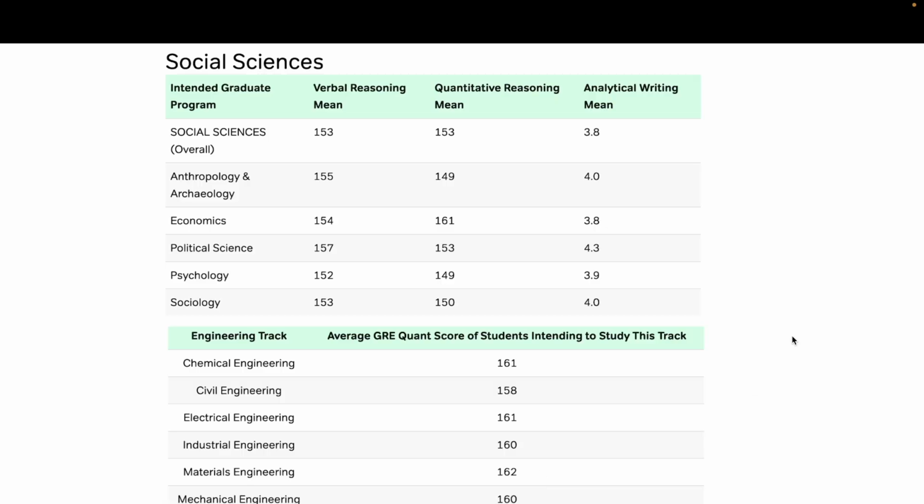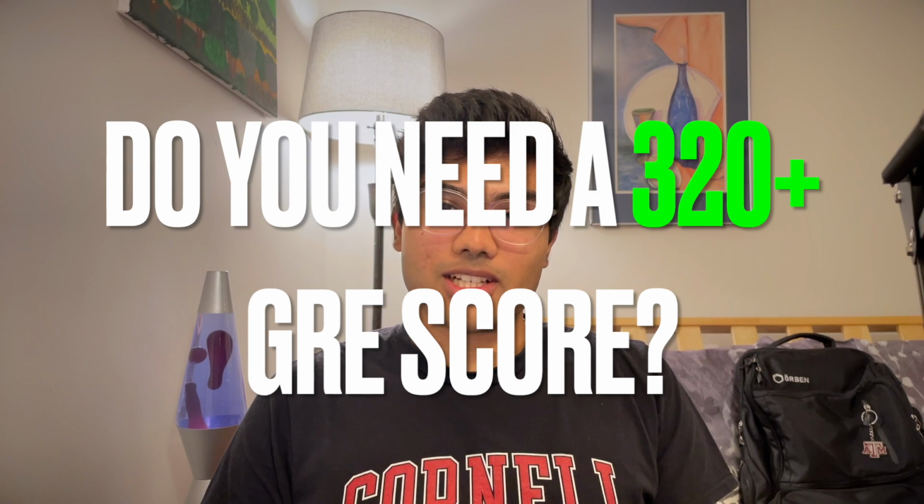And different programs might emphasize different sections of the GRE based on their field. For example, I'm in statistics, and I think certainly that the quantitative portion of the GRE is weighted more heavily than the verbal section. And I would imagine that in social sciences, for example, the verbal section is upweighted compared to the quantitative. Here are two reference charts to see what your target verbal score and quantitative scores or essay scores might be for your intended graduate program. And we can see that there might be some difference between, for example, these social sciences and this engineering track.